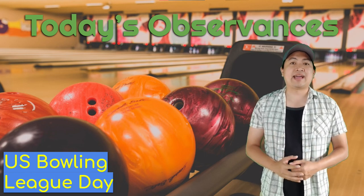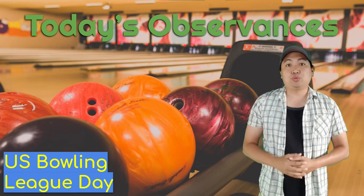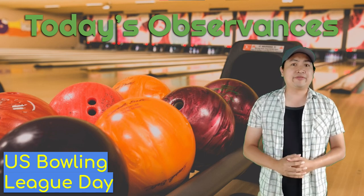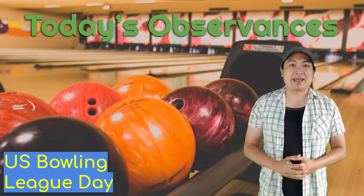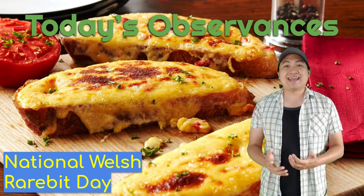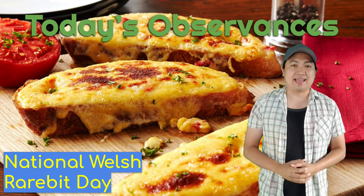Additionally, a player has an average that is based on how well they bowl, which can go up or down each week. There are often cash prizes or pools to help incentivize bowlers, but even if there's no prize money involved, you can't deny the fun of joining your team and having a friendly competition with another team, then grabbing something to eat afterwards.